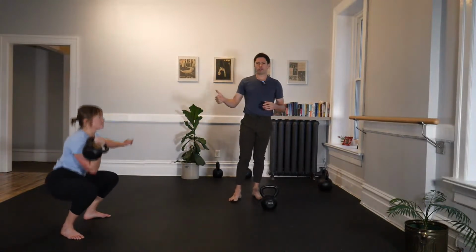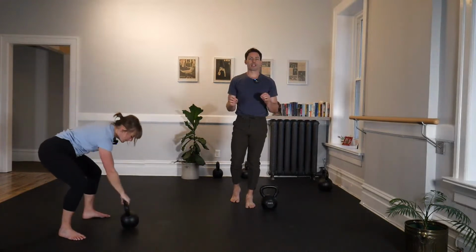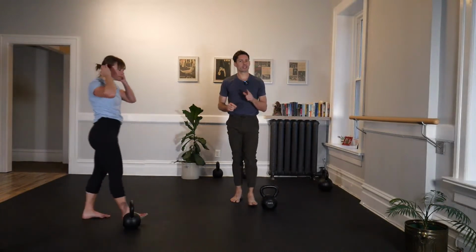So 2 cleans for Team Lauren. That's 1 of now 2 squats. And as you can see there with Lauren, maybe adjusting your feet. Your squat, your swing, and your press might be different foot placements. Take care and make those changes if you need.